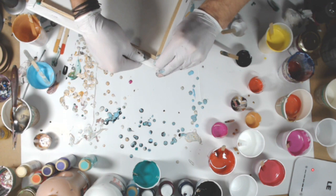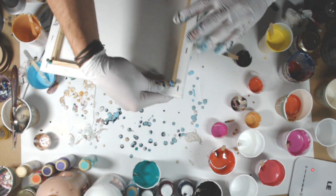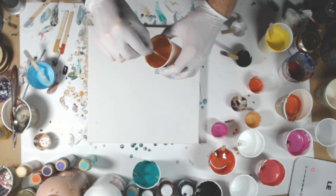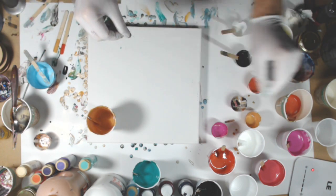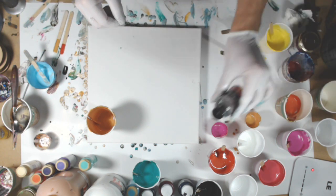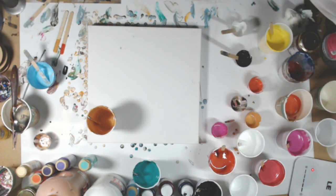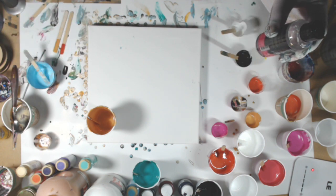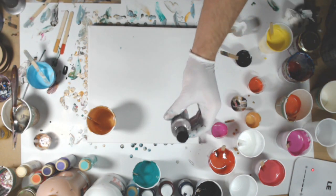So, let's see. So we have this one. I still have a bit of the gold left, which should be fine. I have green left, which I can use as well. I just put some silicone in there. Okay, which technique for this one? Ring pour, flip cup, dirty pour. What do you think?